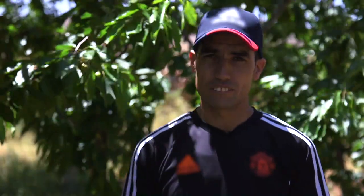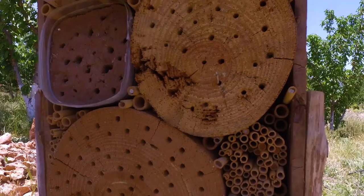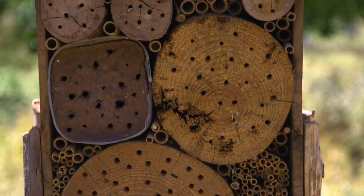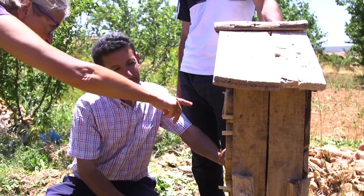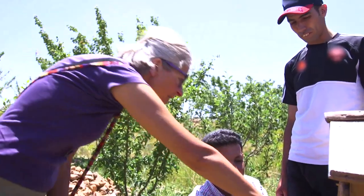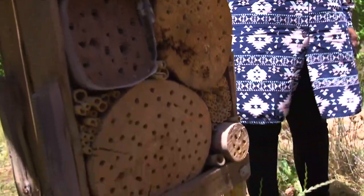We constructed this bee hotel according to Dr. Patrick's instructions to improve the conditions for regeneration of beneficial wild insects. We had all the material on farm or around, and just spent a day to construct it. Patrick showed us a film of nesting supports in smallholder fields and how pollinators use them. Did you find already somewhere where the bees went inside? Yes — look here, it is full. That's a good success! It's also very nicely done, with clay, different kinds of wood, and different sizes of holes — big and small ones. It's very nicely done and stable.